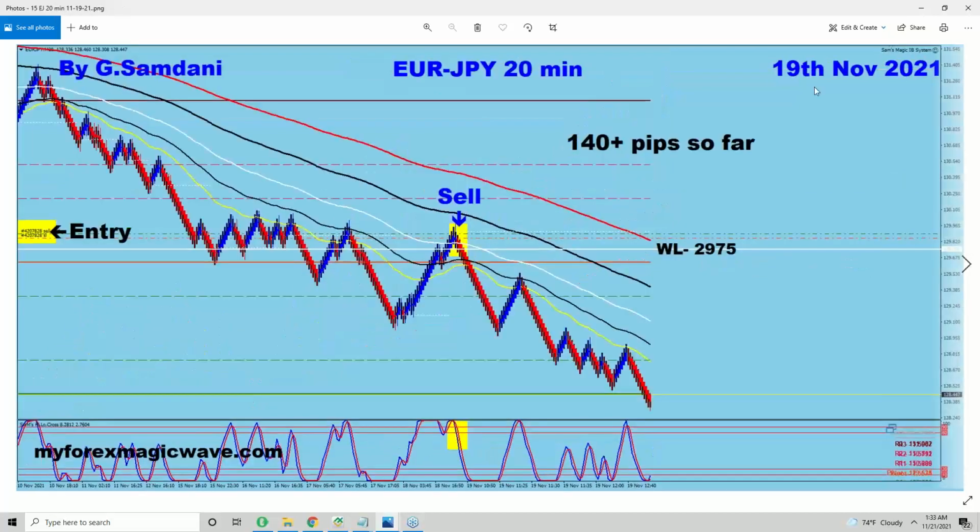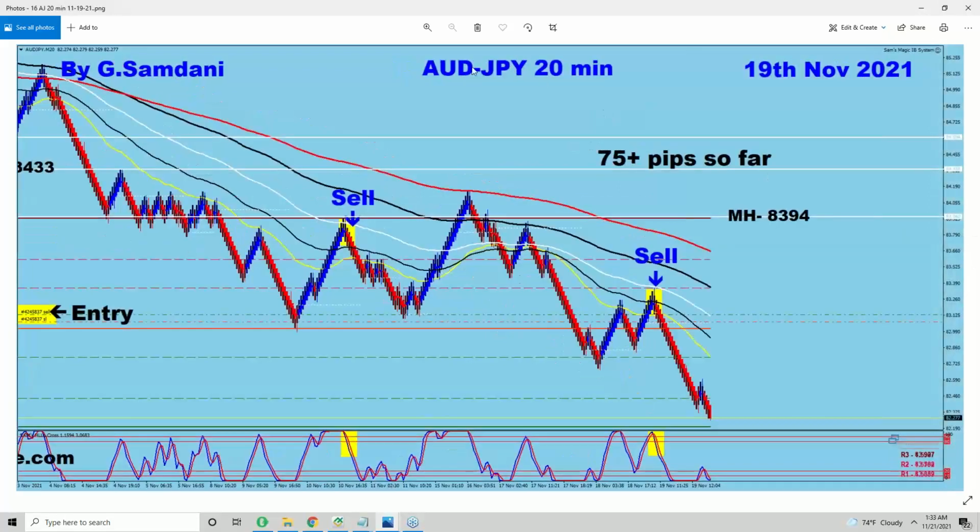You don't need to. On the 19th here, Euro Yen, beautiful trade, isn't it? Short setup here, short setup over there, here, and then a beautiful 140 pips. And this is because Yen is getting very, very strong. And then see, Euro Yen, this is Aussie Yen. Look at that. Yen keeps getting strong and sending Yen pairs to the downside here.